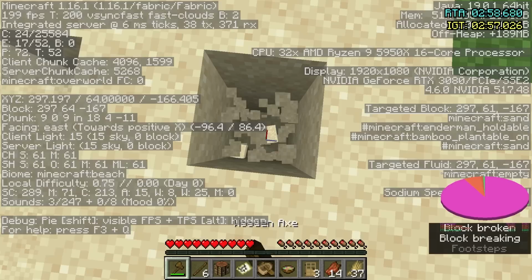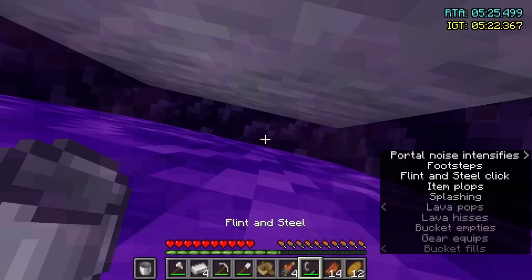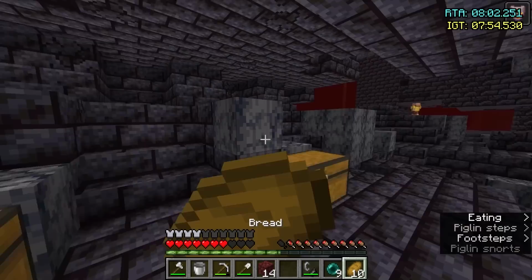So end ships are our first stop, but unfortunately we're not there yet. I did start the world finding a buried treasure chest, which gave me all the iron I need to enter the nether in 5 minutes. Next, I had to loot a bastion, but since we're doing everything efficiently here, I used a boat to fly down to my trading spot.